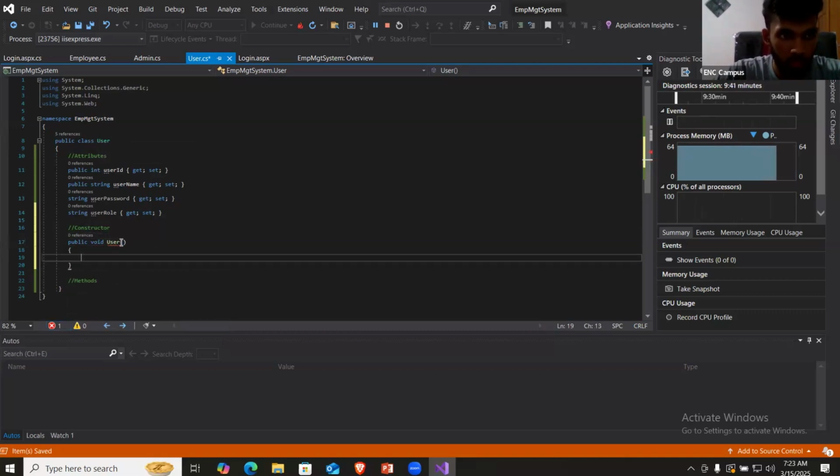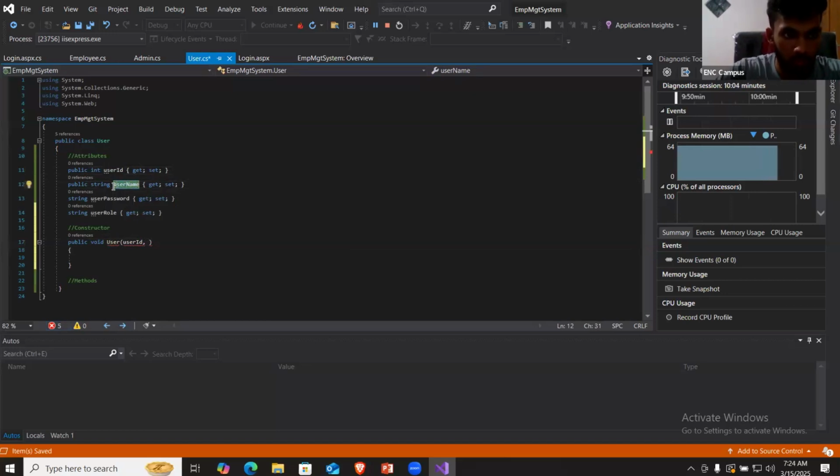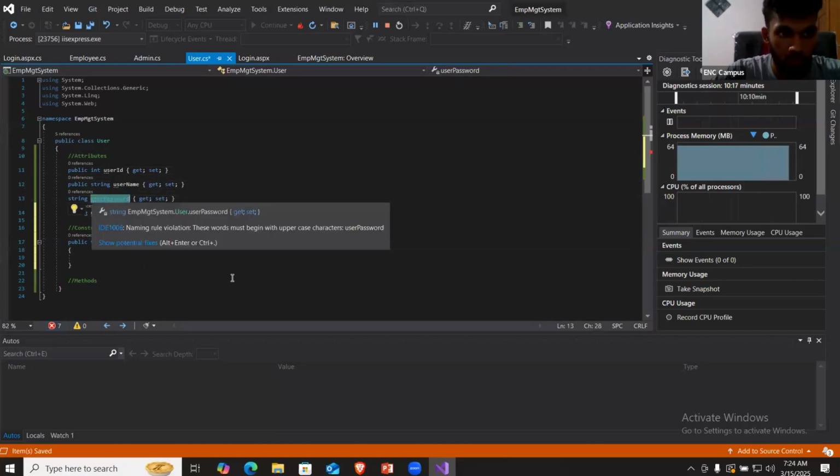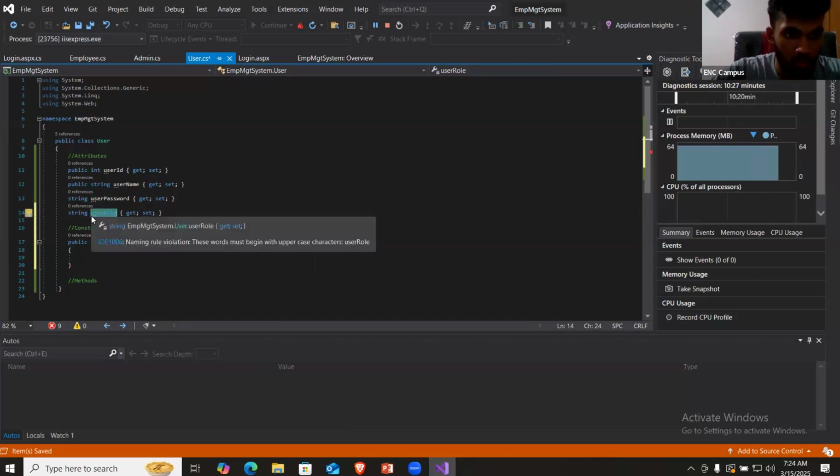I want the constructor to take these values: user ID, username, user password, and user role.